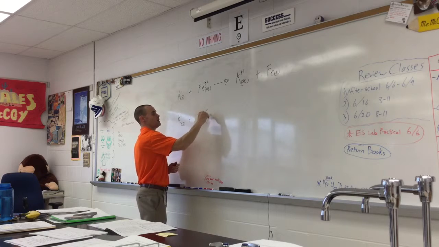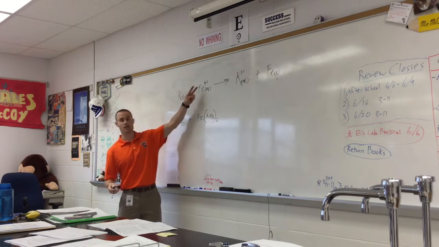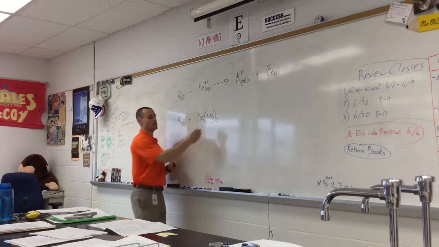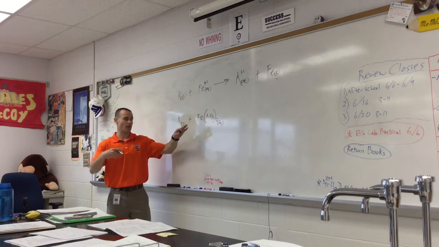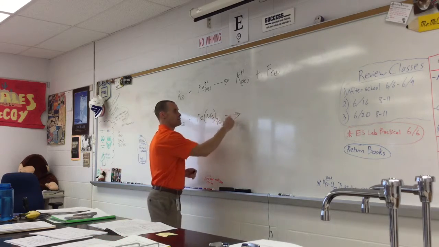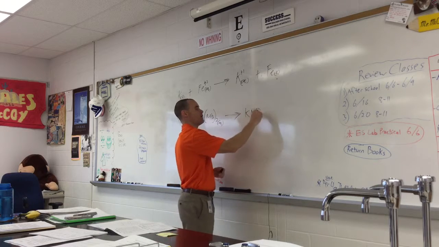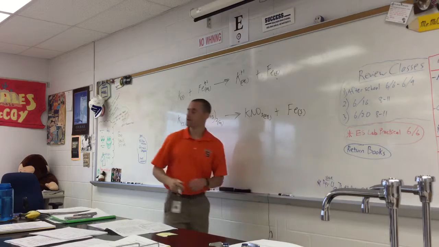So it's Fe(NO3)2, and it's actually iron(II) nitrate, because Fe plus 2, iron(II) nitrate. So you would have a solution, a beaker full of iron(II) nitrate. You stir it up, make sure it's all dissolved, and then you drop potassium in it. As a result, you would get KNO3 (aq) and then solid iron.